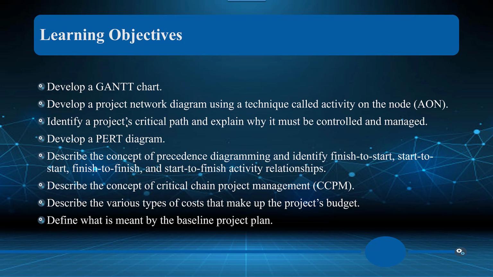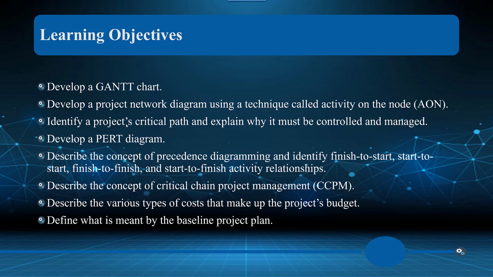First of all, we're going to talk about Gantt charts, developing a project network diagram, utilizing those as we work to find the critical path of a project. So the critical path being the longest and most important path that we really focus on, that we audit, that we manage throughout a project. Some of the other deliverables may be able to change, but it is really the critical path, that longest path through the project, that we tend to focus on and manage.